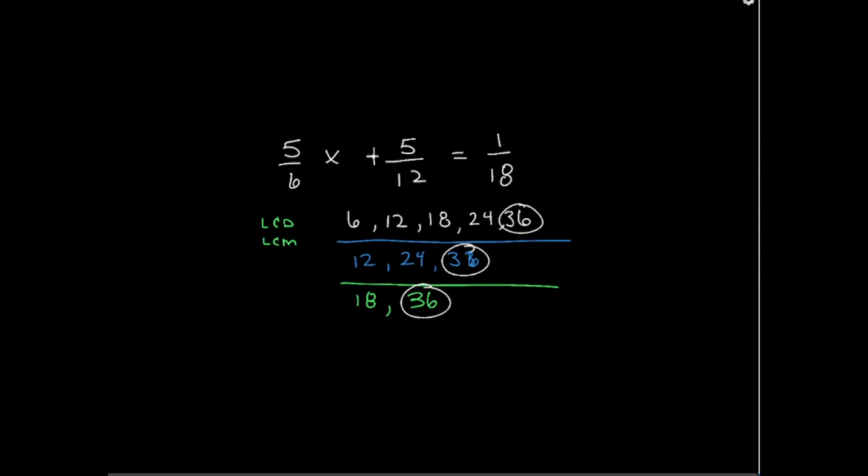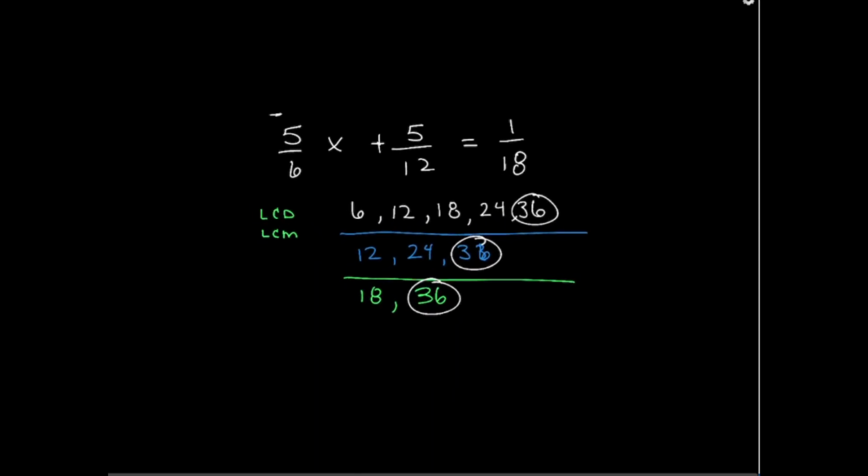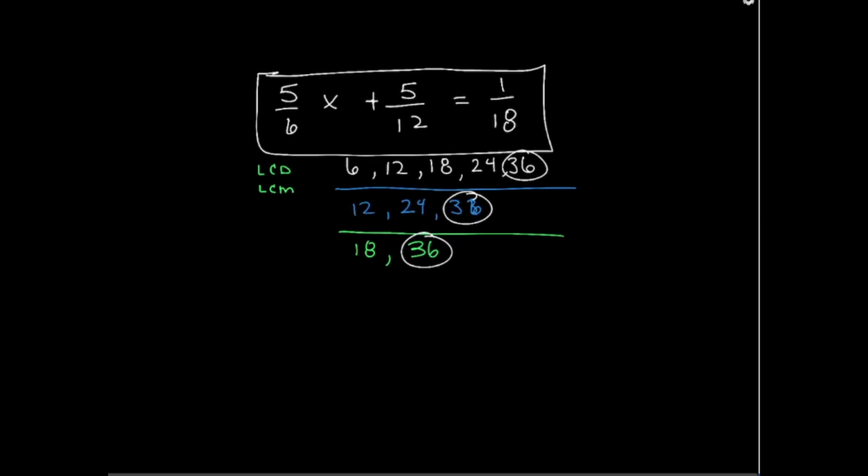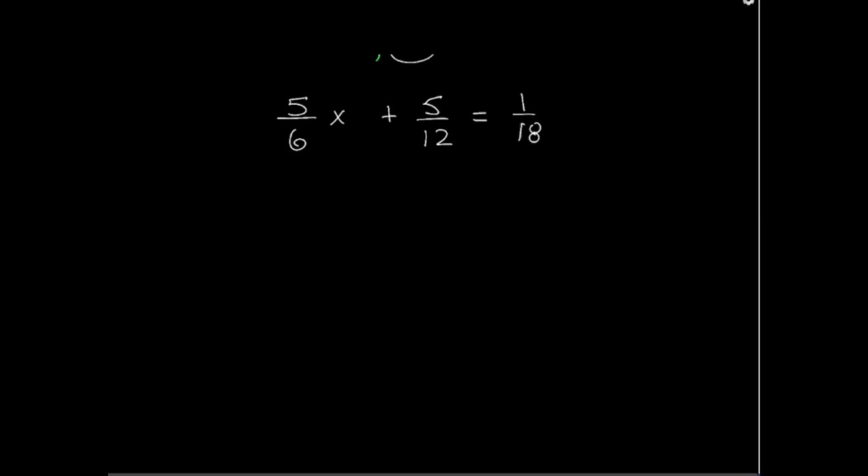Now I go back to my entire equation that is up here, and I want to multiply that entire equation through by 36. Let me show you what I mean. So what I want to do is think about this as a big giant distribution problem. I want to multiply every term on the left-hand side by 36. And because we're dealing with fractions, I'm going to put that 36 over 1. And I want to multiply every term on the right-hand side also by 36. And again, because we're dealing with fractions, it's 36 over 1. So now I distribute.